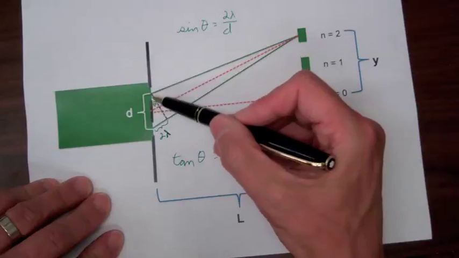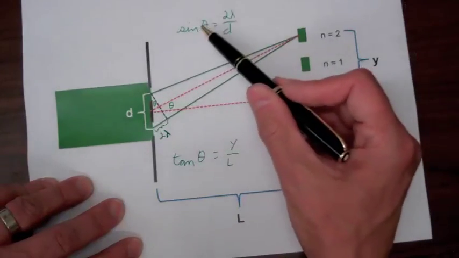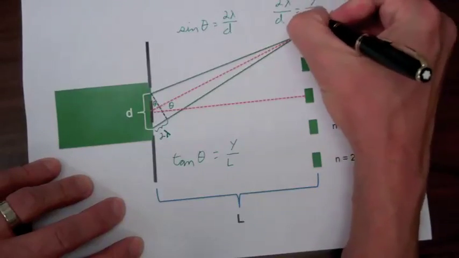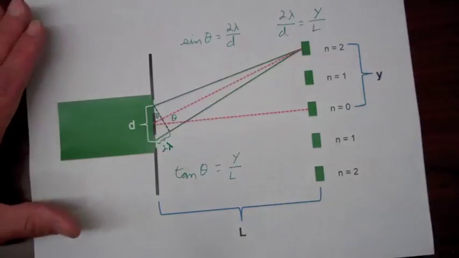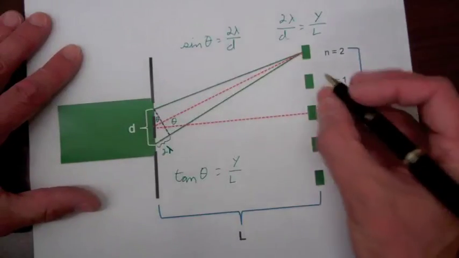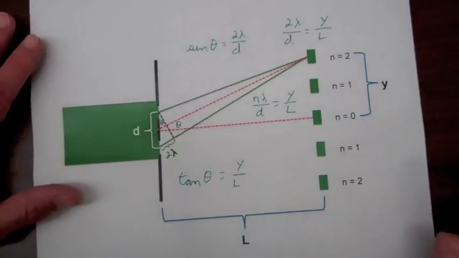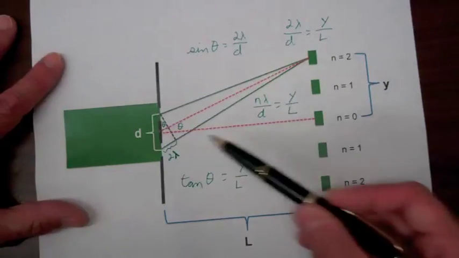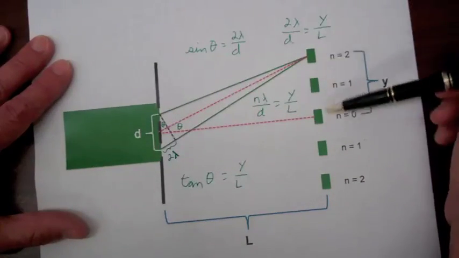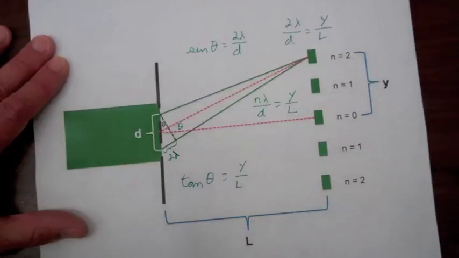Since the spacing of our slits is less than 1 millimeter and our distance to the screen is going to be several meters, theta is going to be small. When theta is small, the sine of theta is approximately equal to the tangent of theta. So 2 lambda over d is going to equal y over L. And if we were looking at the nth interference fringe instead of the second, this 2 would just be an n. So the equation that we come up with is n lambda over d equals y over L. This will allow us to measure the wavelength of the light, because from the dimensions of our experiment we will know L and the slit spacing d, and then we will measure y based on the interference fringes that we observe. From that, we'll be able to measure the wavelength of our light, lambda.